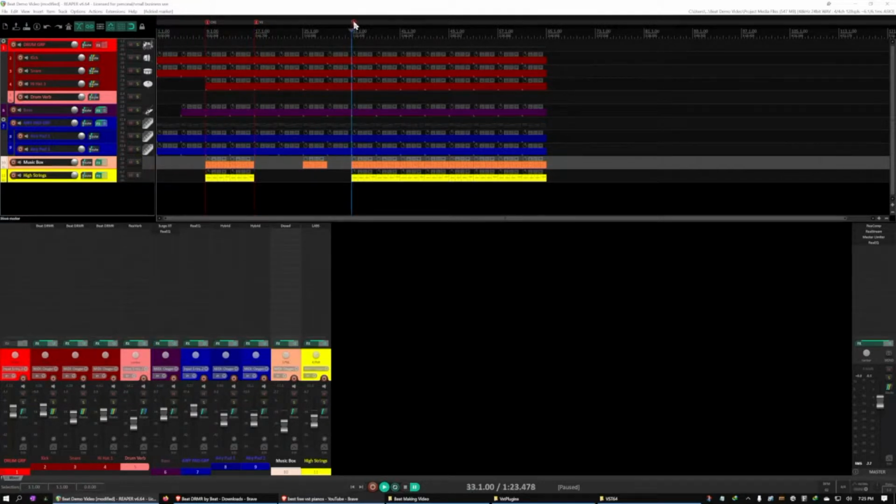Hit M, and put another marker there, and we'll call that CH2, the second chorus, which again is going to be an 8-bar pattern. So after 8 bars, throw another marker right there, and double click that, that will be V2, or verse 2. And that's going to go for 16 bars, and then we'll do a chorus and probably fade out during this chorus, if not sooner. So I'll hit M right there, and that will be the last chorus, chorus 3, our fade out chorus.